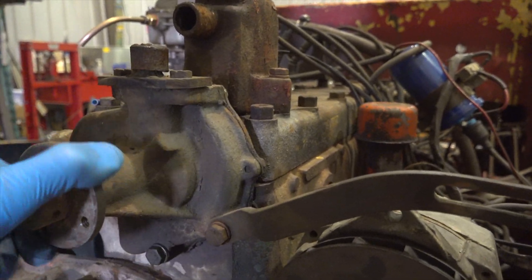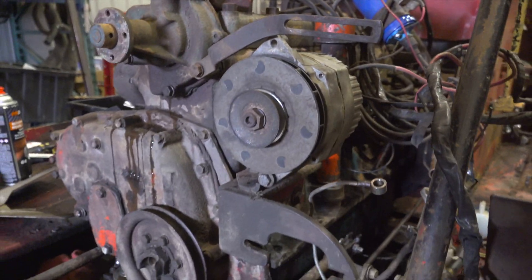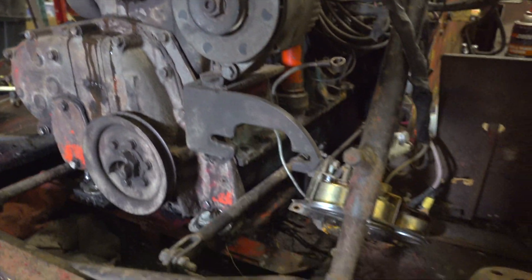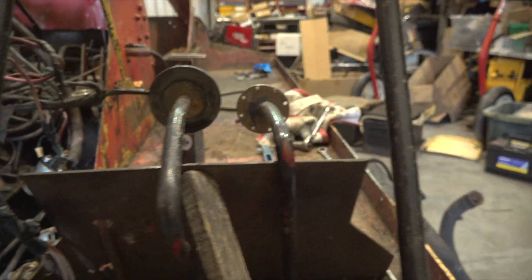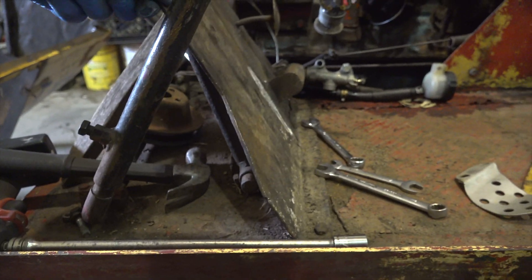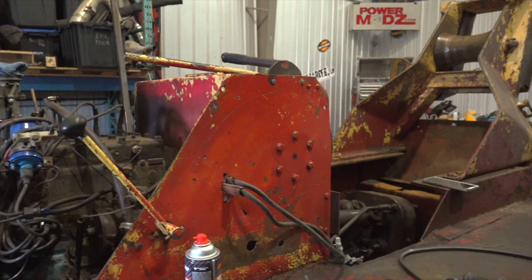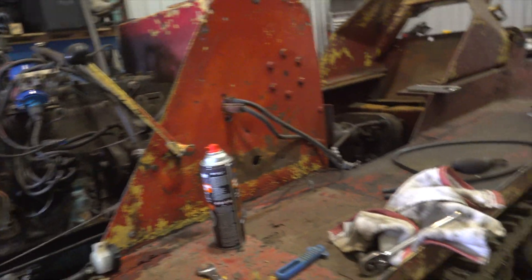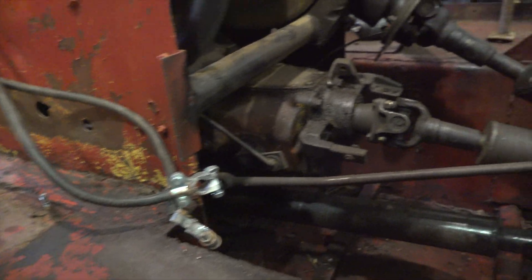Water pump is hosed, the bearing on it is done, we're going to have to go over this whole thing. Looks like somebody did some fancy work to the motor mounts here, put some rubber pads in there. We'll have to design a new floor board or foot board, new belts, and some new rad hoses are going to be coming in.